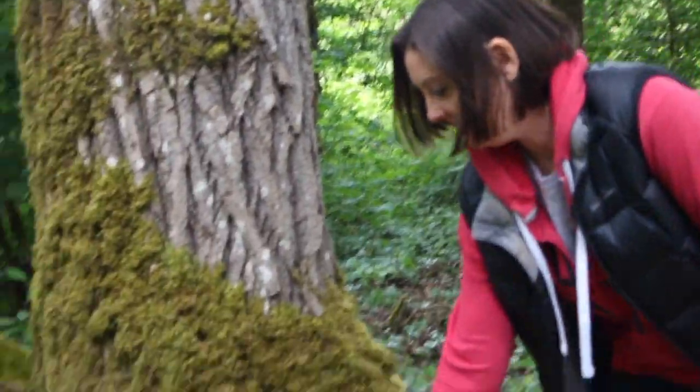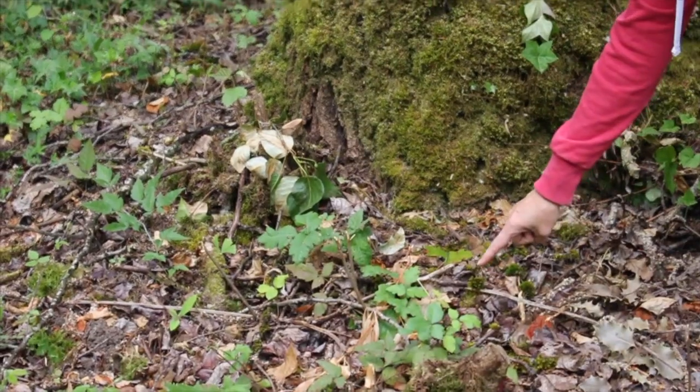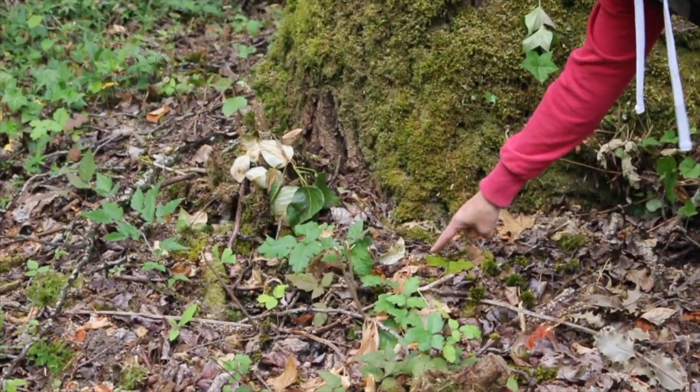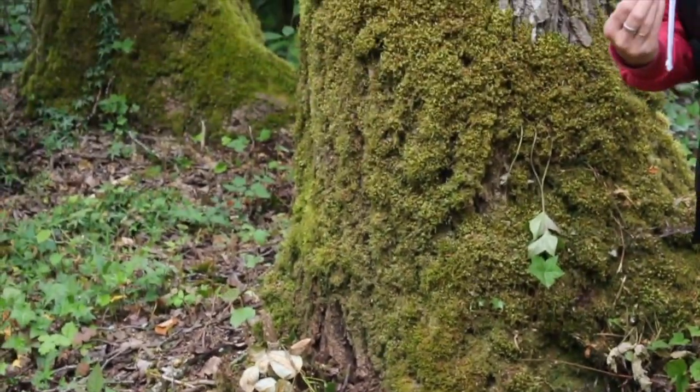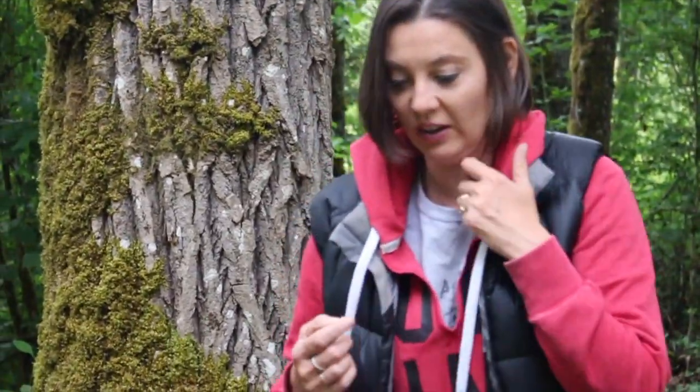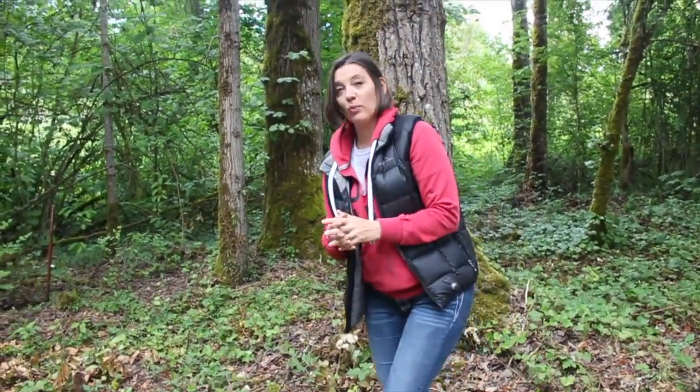But I had to be careful even walking over here because, dun dun dun, this is the bane of my existence right here. One of many, I'm sure. Poison oak, that's poison oak, that's poison oak. Little spot there. This girl is highly allergic to poison oak. And so with poison oak, you have to touch the plant and get the oil on your skin in order to get it. So I'm safe at the moment, but we do not go anywhere without knowing exactly what it looks like and where it's at.